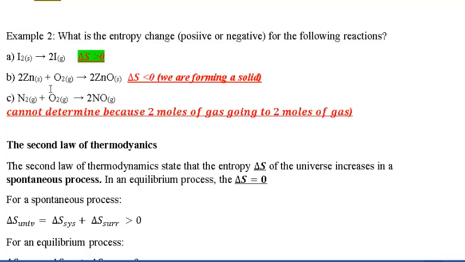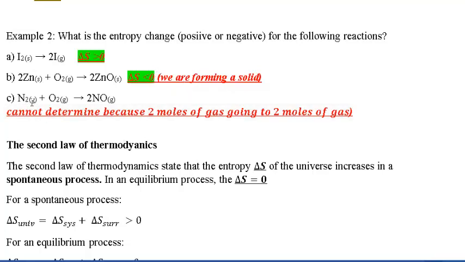How about part B? Here we have a solid that is ordered, a gas that is disordered, relatively speaking, and then we're making 2 moles of a zinc oxide solid. So we're making a solid here, but we also have a gas here. Product-wise, we're going from something that's ordered, some disorder, and we're making something ordered. So the delta S is going to be negative. We're forming a solid. We're making something more ordered than the predecessor. And this reaction would have a negative value for the entropy change.